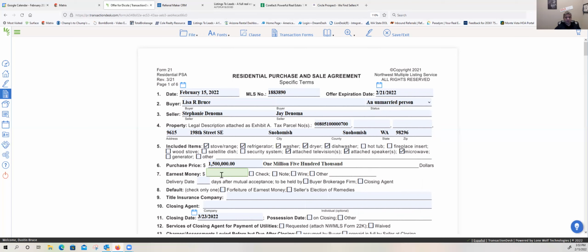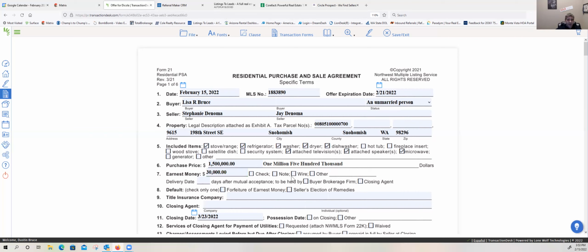And I'm going to advise you, Mr. Buyer, that, you know, in our market right now, the minimum amount of earnest money is definitely 1%. Anything more than that can really help you out. Okay, so they're like, well, let's do 2% on the earnest money then. So that's 30,000. Great, that's awesome, Mr. Buyer. Thank you for letting me do that on your offer.